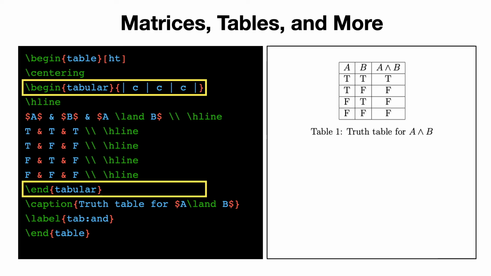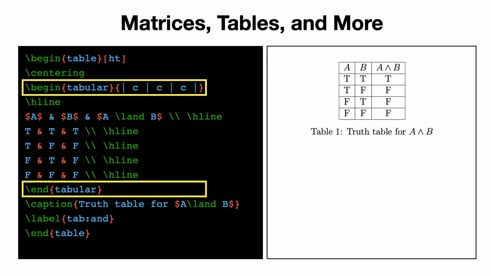If we look at that very first row, we see a vertical bar, then a C, a bar, a C, a bar, a C, and a bar. What this is telling LaTeX is that we're going to have 3 columns. The C's say that we want to center the items in the column. And all of those bars tell LaTeX which part of the table should have the vertical bars.